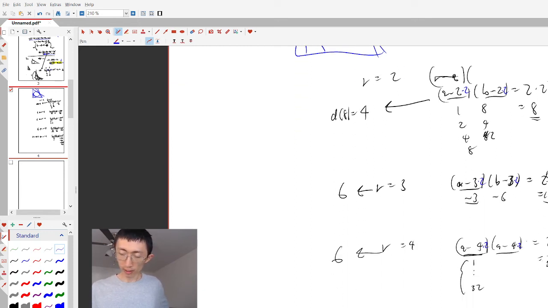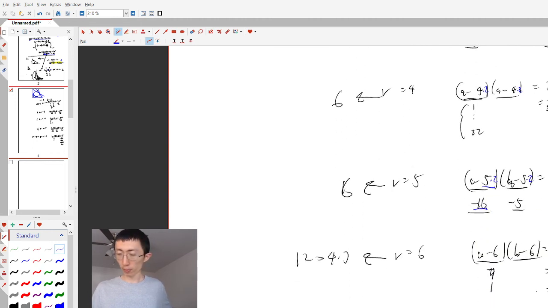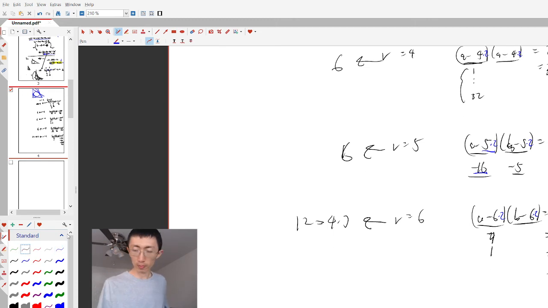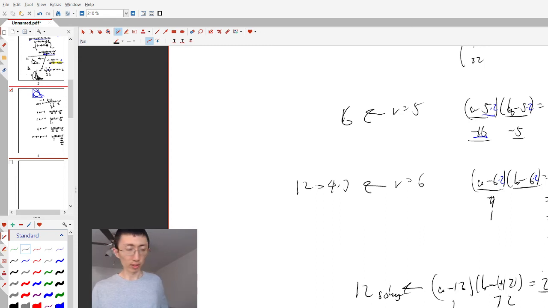For each of the previous cases, there are no negative solutions because this number is always double that number. So we can't have one of a or b be 0. So this should be times 2 and times 2. So let's just do b minus 12. b minus positive 12 is 2 cubed times 3 squared. So here, there are 12 positive pairs, like 1, 72, 2, 36, and so on. There's 12 solutions like that, because there's 12 factors of 72.